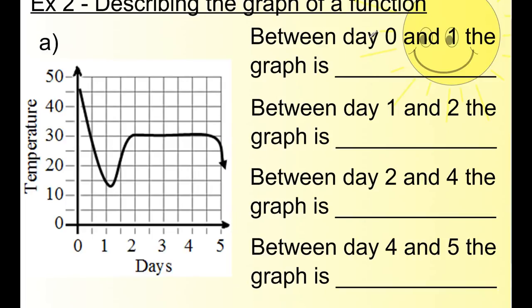So right here, between days 0 and 1, the graph is doing what? So between 0 and 1, what's happening to this graph? Well, in that section, the graph is decreasing because it's going down. That point has a negative slope in that section. Okay? Between days 1 and 2, ignore that little loopy guy on there. But in general, between days 1 and 2, this graph is increasing because it's going up.